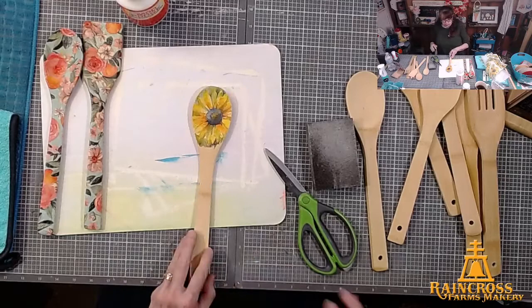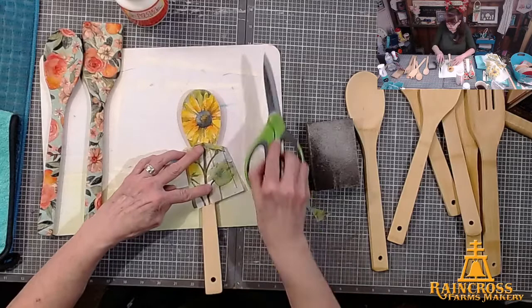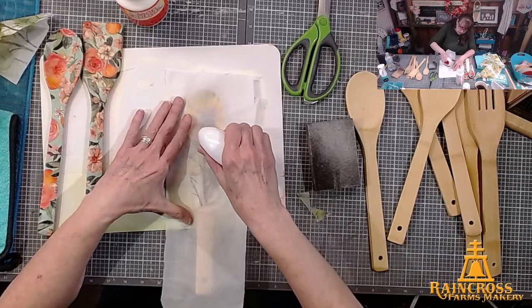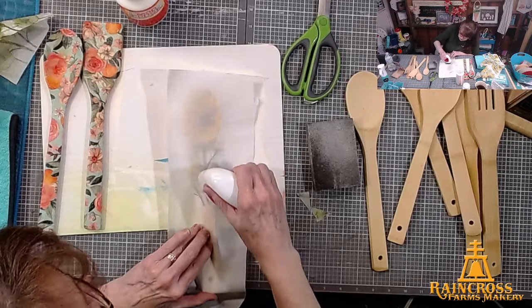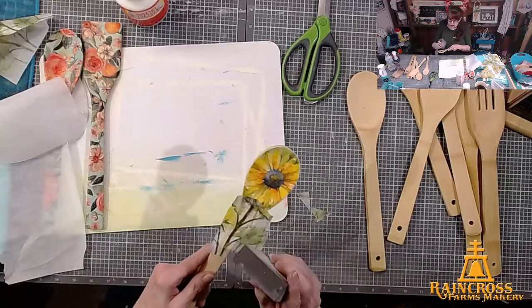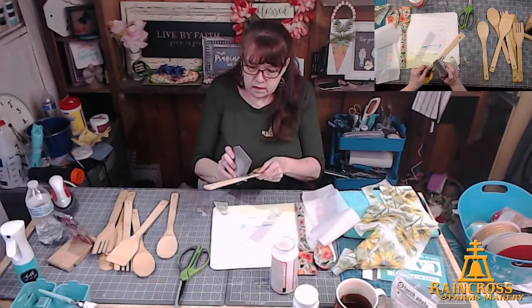I could probably do the stem all the way down, but I'm just going to do part of it. To put that right there, and I've got my parchment paper. I've got my iron. Okay, let's see if that's stuck. Yep, that looks stuck. Okay, same thing. Sanding block. Sand off those edges. There we go. What do you think?